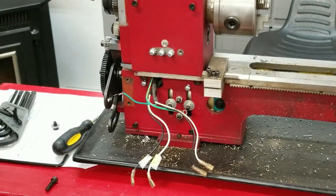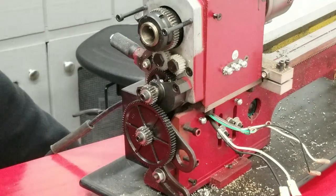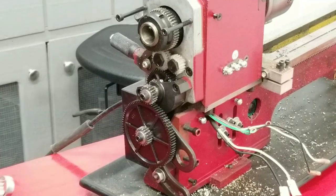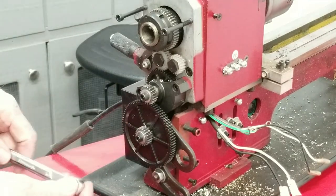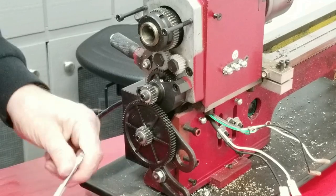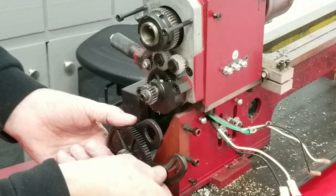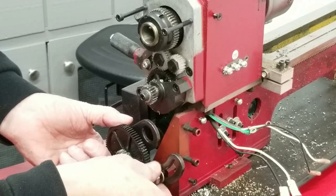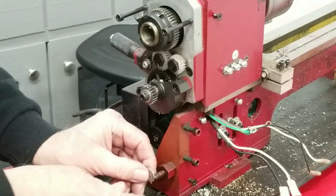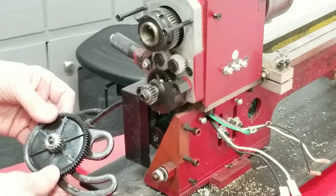All right. Let's see what's next. Okay, what's next? They talk about the change gears. If you remove this nut here, the whole thing should come out. This whole adjustment part should come off. That's a 14mm wrench. All right, came off pretty easy. What's next?